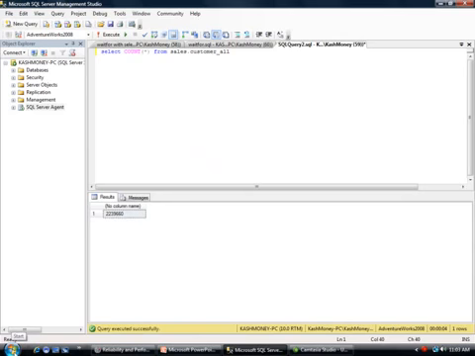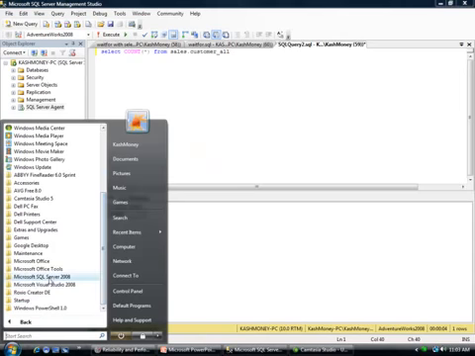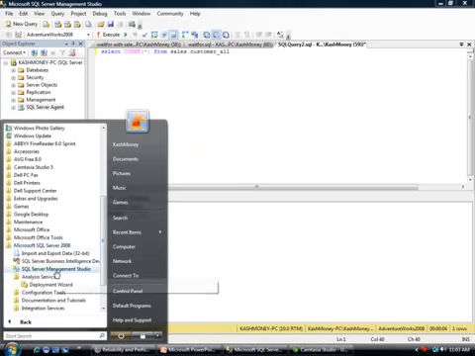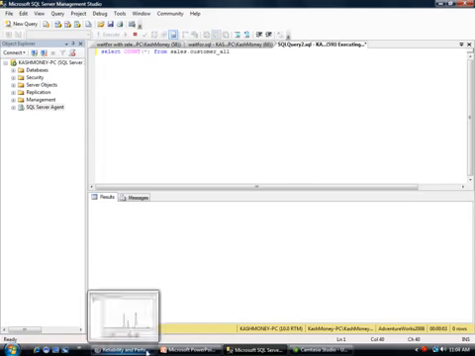And then what I'm going to do next is switch to Management Studio, which, if you don't know how to get there, you go to Start, All Programs, SQL Server 2008, and then Management Studio. I already have this running. The first thing I'm going to do is, I've created a table called sales.customer_all, which is essentially a copy of the sales.customer table from AdventureWorks. I have created a number of records in there, so I'm going to go ahead and do a regular select count.